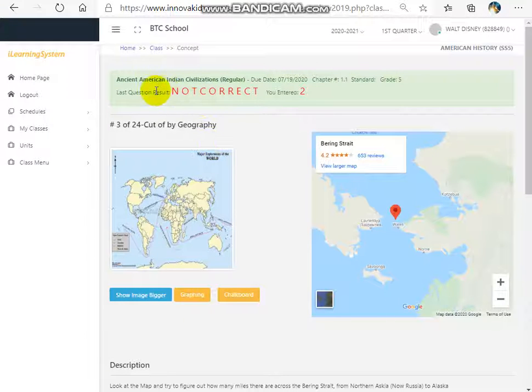You're going to notice that it says the last question, the result was not correct. So that last question was wrong, all right? And it doesn't give you the opportunity to go back and retake it. Okay, but when you're completely finished this lesson, it will give you the opportunity to go back and retake the entire lesson, this time reading very carefully, because if you get something wrong, it usually means you didn't read well enough, you didn't read slow enough, or you didn't take notes while reading.